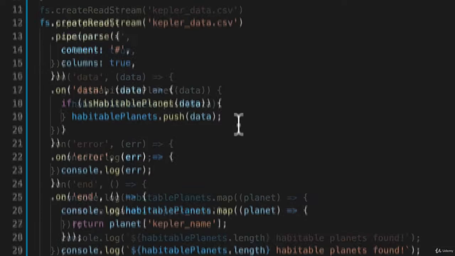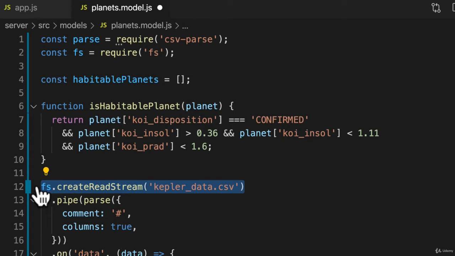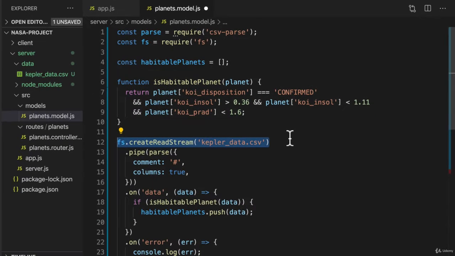And if we remember, our planets code had this habitable planets array, which is populated based on the contents of this Kepler data CSV file, containing all of the potential planets that were observed by the Kepler Space Telescope.